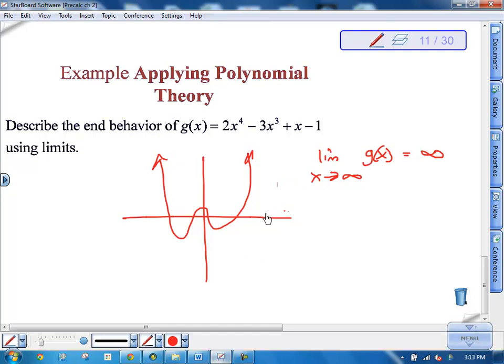And it's describing the end behavior that we're doing right now. So the other one is the limit as x gets small. So as x goes to the left, this function also goes to positive infinity. So I would write the same thing. G of x goes to infinity. That's describing the end behavior with the language of limits. And that's using the leading coefficient test to be able to know if this thing opens up and it's the general shape of U upward. So we can describe the end behavior from there.